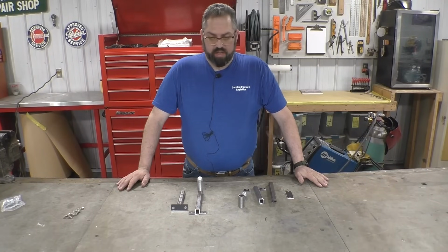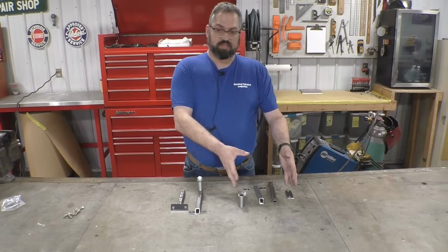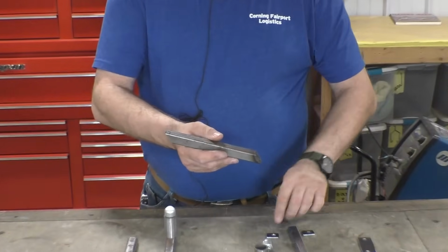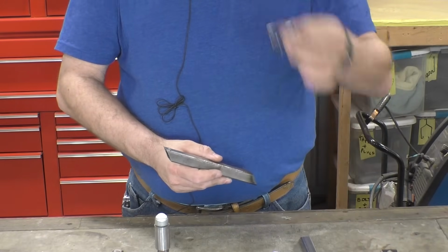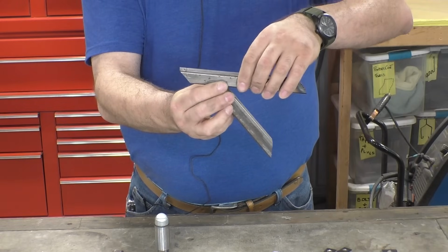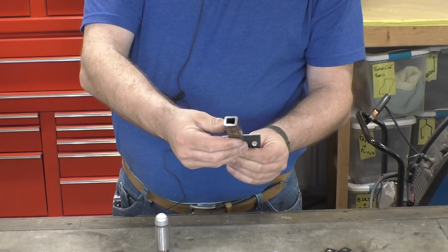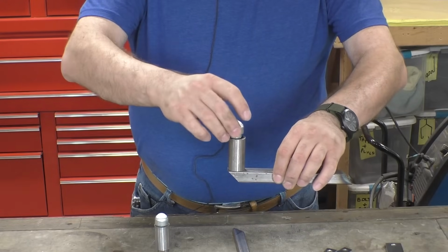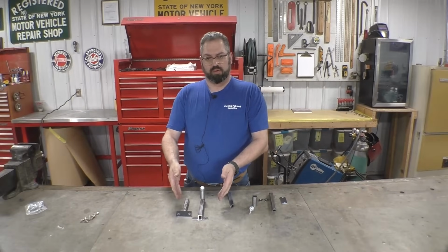Well, we've made all the pieces we need to construct the brackets that go on the firewall to support the hood. We have the pieces over here, and we have them mocked up here. The top of the bracket is going to have ears on either side to bolt through. We've made 2. Underneath, we're going to have a support. On the back of the support, we're going to have a foot that we will also bolt through to the firewall. And then on the top, we will have a spacer and our Hudson bearing. When we're done, it'll look like this, but we'll have welded it up.